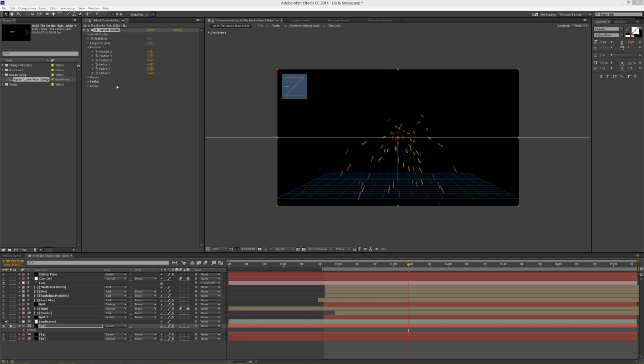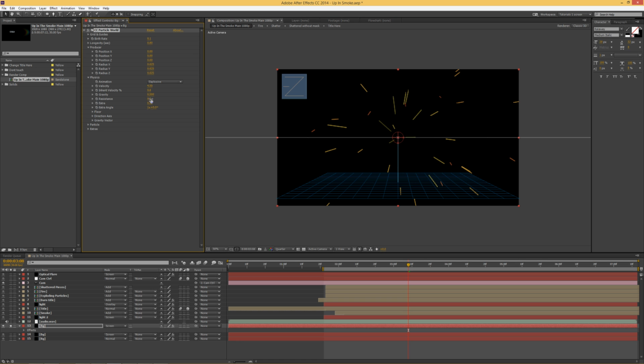So we'll set the physics velocity to 4.5. Inherit velocity will be 40. Gravity -1. And let's move the position in Y to 1.